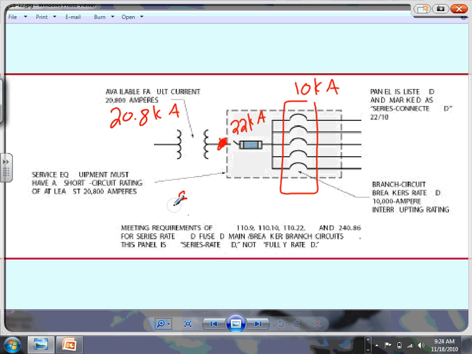Look at that. The available short circuit, Chad, is 20.8, and your feeder short circuit rating is 10 kilo amp. They're going to blow up, right? No. Why? Because there's a big boy, that main circuit breaker right ahead of it, that will protect these little ones from a high short circuit.